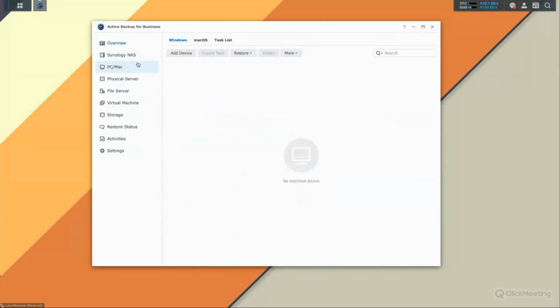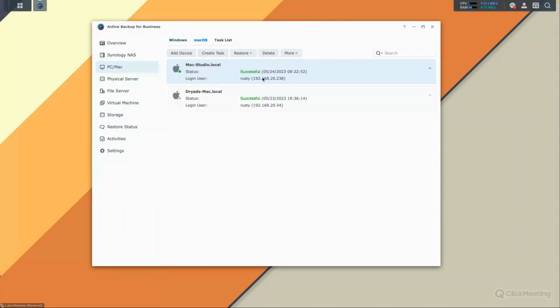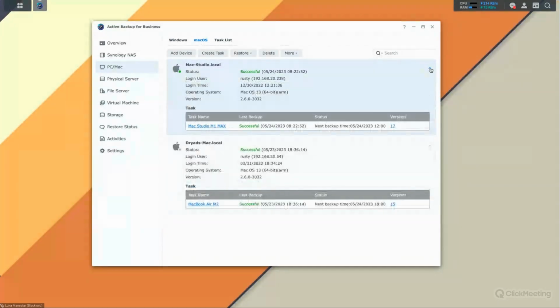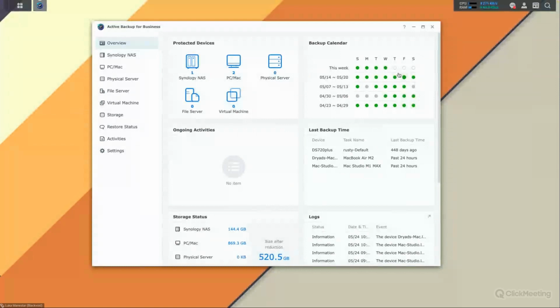Under the PC and Mac section, we have a macOS tab, and here we have listed all of the Macs that are currently connected, number of versions, when the last backup was successful, and you can also see in the overview tab here that all the backups are going well.